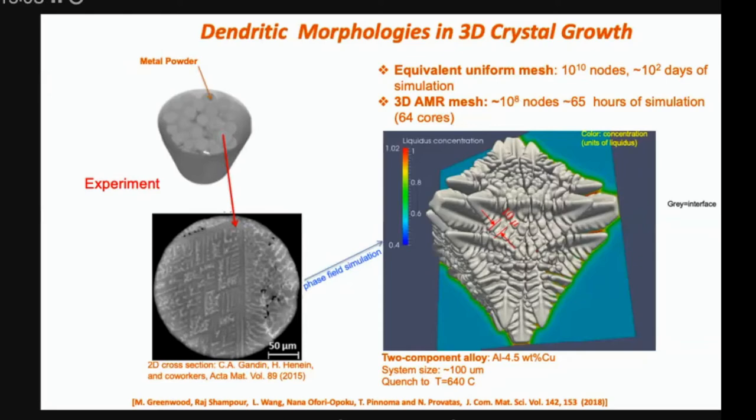The sample itself could be hundreds of microns, the branch spacing between these undulations on the surface on the order of 10 microns, and the interface, the thing that actually separates solid from liquid could be tens to hundreds of nanometers. And unlike a second-order transformation where you have a sweet spot or a critical point where all scales sort of diverge, here in a first-order transformation like crystallization, you always have to contain even the smallest length scale with you because it emerges from that scale onwards the patterns. They don't disappear. So that creates a very stiff numerical challenge to solve these problems.